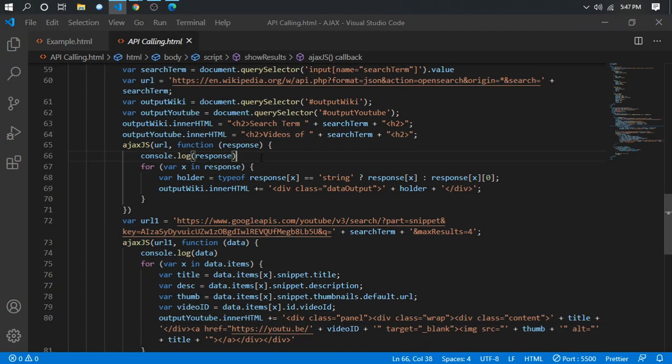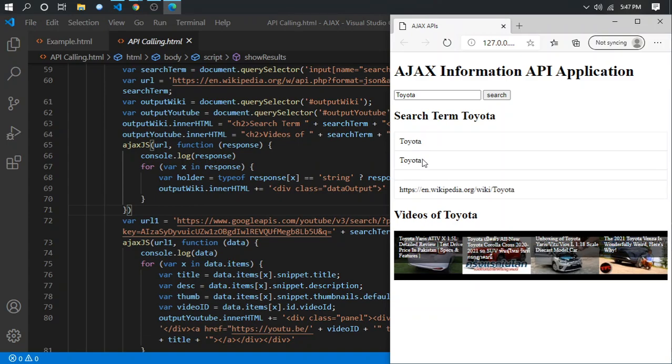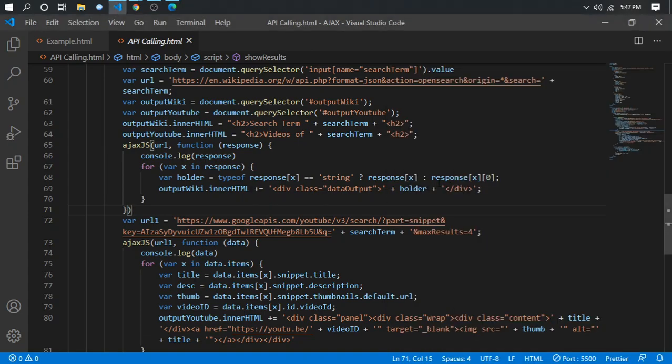Now when we get the response, it will just simply show the response to us, that is Toyota and the URL. So here it is. Now one of your tasks would be to implement it and see what this response of X means. What we are doing here is we have a for loop, and in every iteration it is searching for the response, whatever the detail is in the Wikipedia page, and it is giving us the response back.